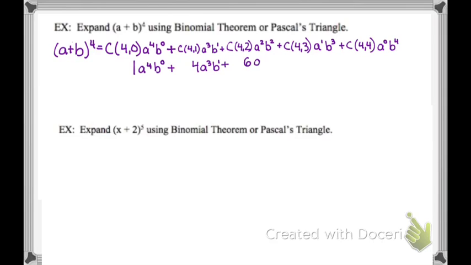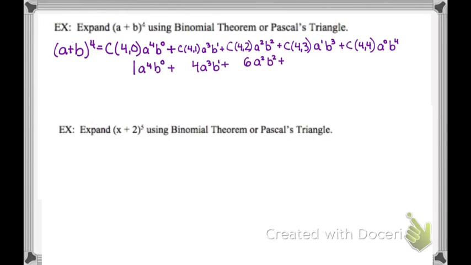This simplified to a 6, a squared b squared, and then I would continue here. And hopefully maybe you recognize these numbers from Pascal's triangle. This 1, 4, 6, and maybe you know where they're headed. But what I want to show you is that instead of using combinations, you could actually use Pascal's triangle from the get-go to get these coefficients.